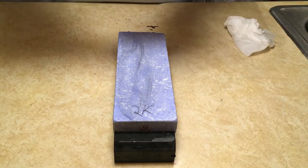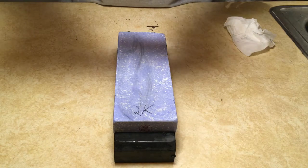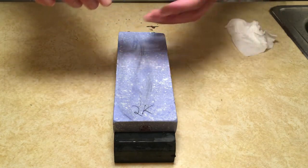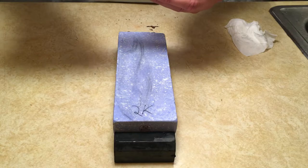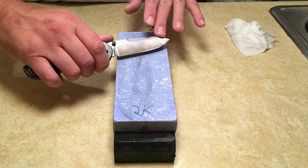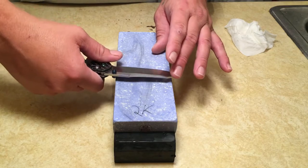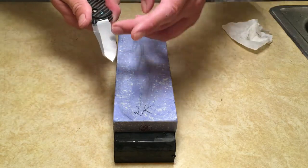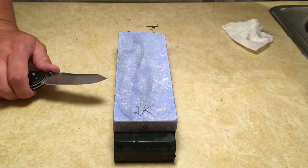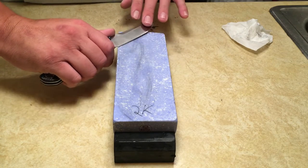I may form a burr, but it's not going to be intentional. What I'm doing here is I'm looking at the scratch pattern. I'm making sure I'm hitting the entire bevel, which I am. Everything's looking good on that side. So on this side, I know my angle was too obtuse, so I have the spine too high. I know I need to drop that spine back closer to the stone so I can hit that shoulder where I missed those scratch marks. So that's what we're gonna do. We're gonna drop that spine a little bit. I'm gonna twist the knife into the stone.